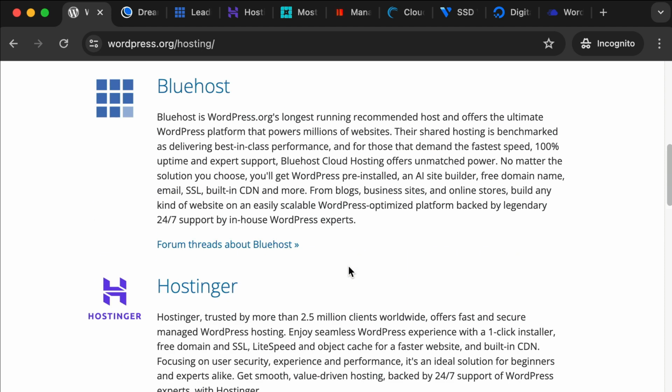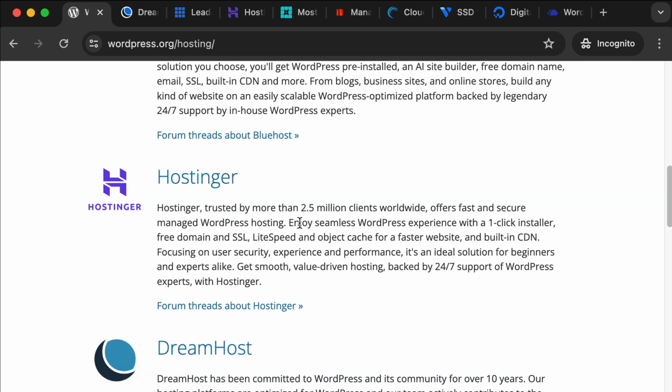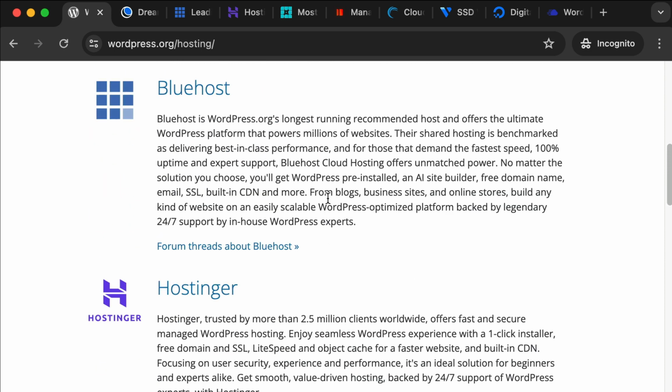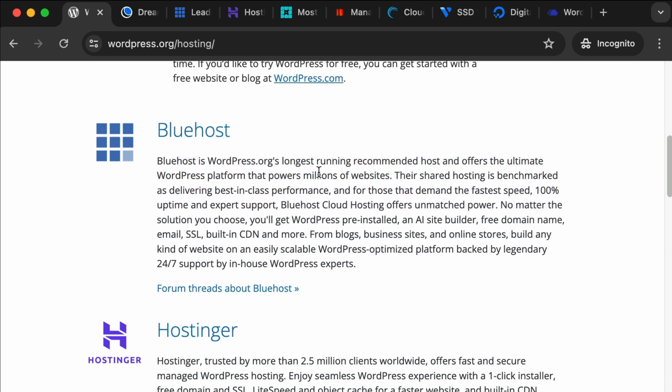But over the next few minutes, I want to explain to you not only why that's the company I'm choosing, but even amongst these different companies, there's different types of hosting plans. Like even if you decided you wanted to use Bluehost, they have some plans that are more expensive, some that are more affordable, some that are shared, some that are dedicated, some that are cloud, some that are managed, some that are unmanaged.